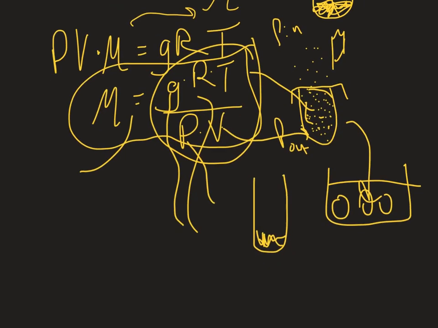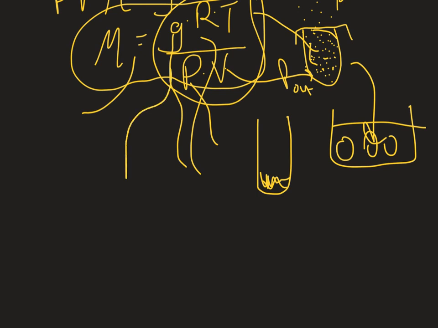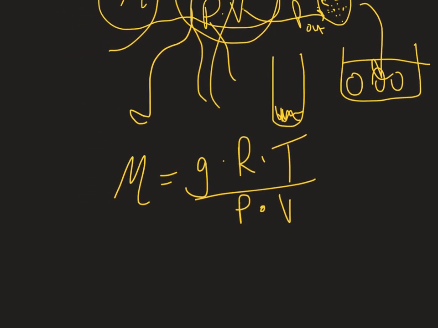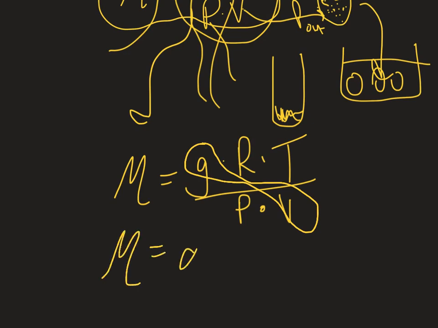One more thing. Sometimes this same equation is written one more different way. So if you have the molar mass of your gas equal to its mass times R times T divided by pressure times volume, one other way to express this is, mass over volume is what property? Of course, it is density. So the molar mass is sometimes equal to the density times R times T over P. And so sometimes you'll see it like this, where instead of the mass of the gas divided by the volume that it's in, those two terms are combined into density.